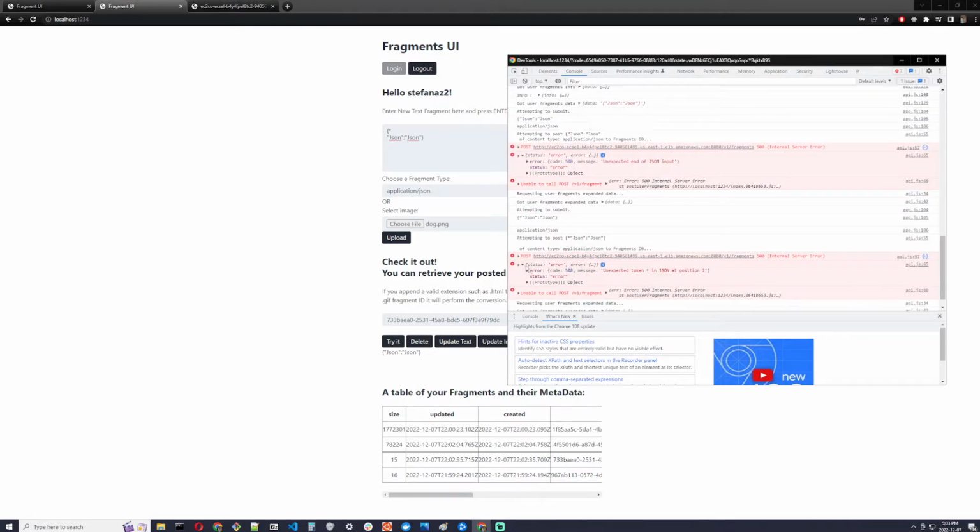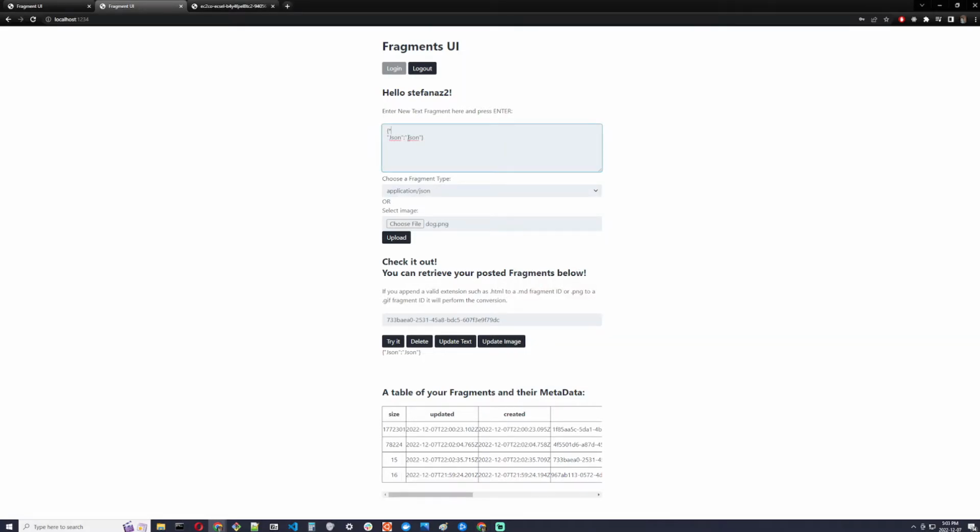It's going to give us 500, but it's going to tell us specifically that this is an unexpected token in the JSON and at what position it's in. So it'll kind of guide us in the creation of the JSON. If we wanted to create a JSON here, again, we can just do it like that.